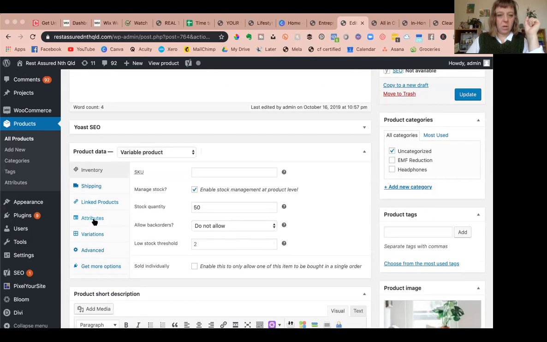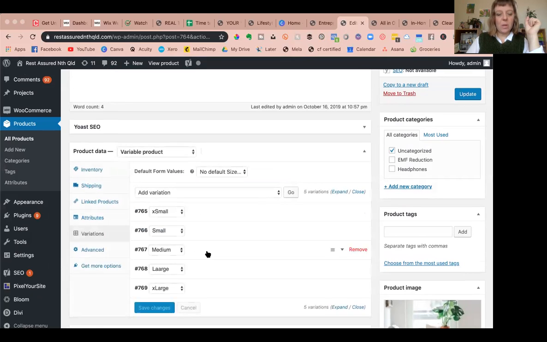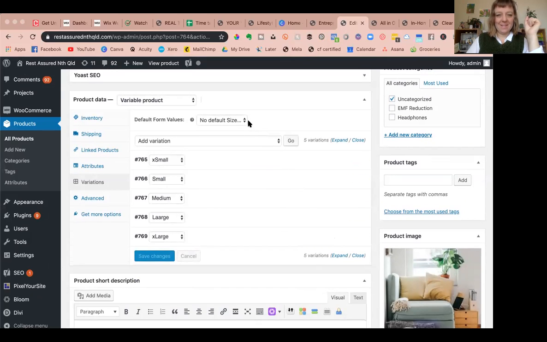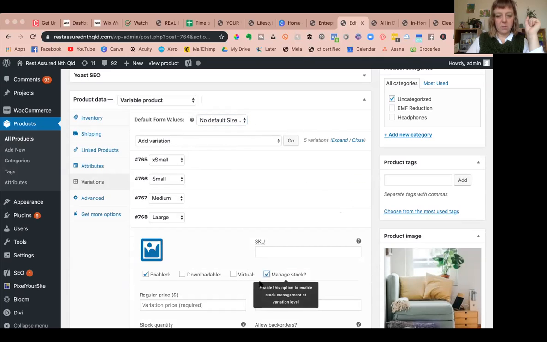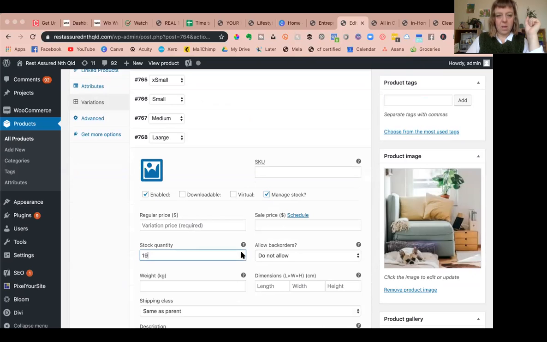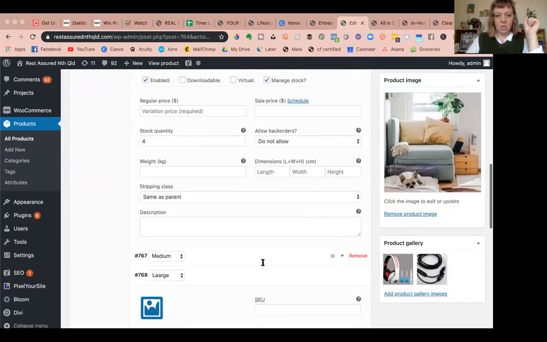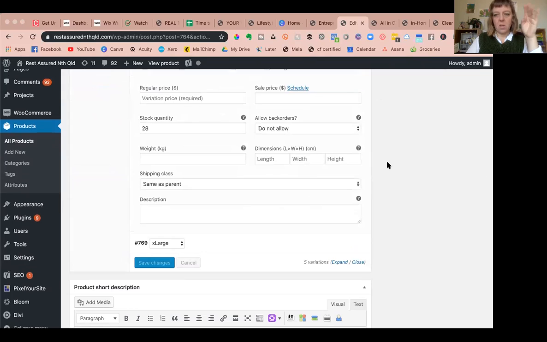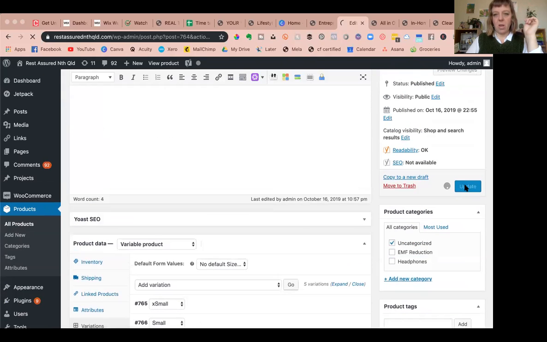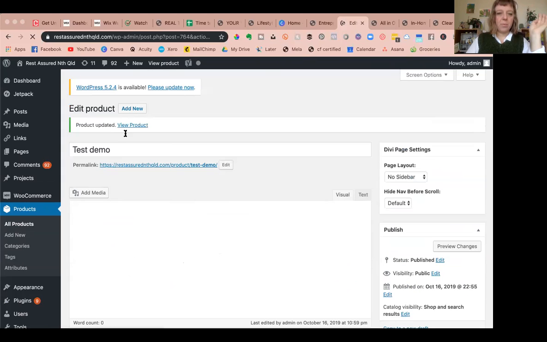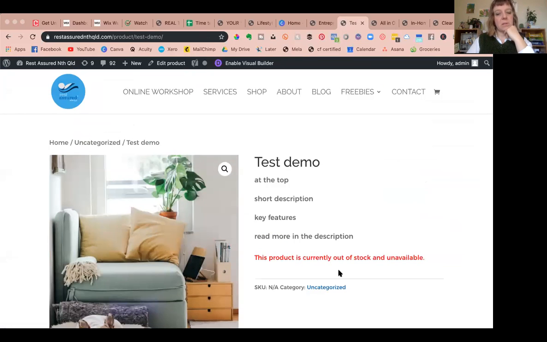Low stock threshold, attributes, and product. Why is it doing that? And we don't want a default size because we want people to choose their own size. I'm sure that everybody's got a little bit of stock. I mean, some people don't have anything. Not allow. Let's try again. It's not a very good demonstration if I can't show you how to list your stock, is it? But basically, you just set it all up and publish it, and it will display in your shop as a product. You need to have that shop page created, and still out of stock.